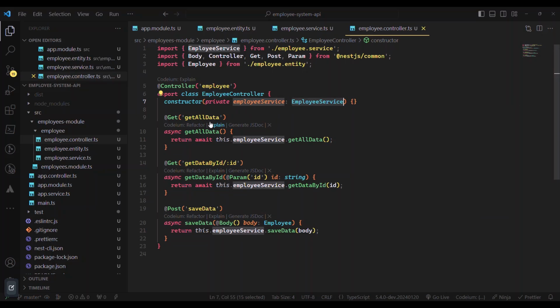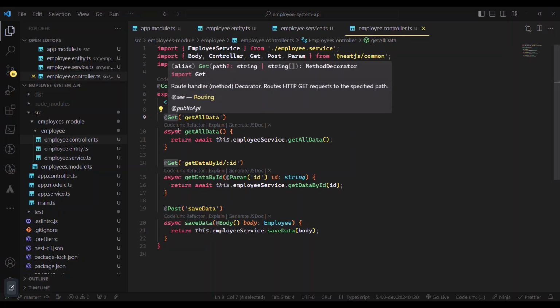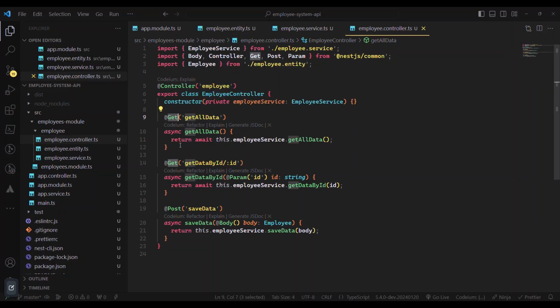Okay. Now in the controller, we have a get function, and with that a Get decorator. In the decorator, we have defined that this is the type, the get type. As you are aware, we have four main types of API request: post for new insertion of a record, put for updating a record, delete for deleting a record, and get for getting records. Okay, these are the four main request types for web APIs.